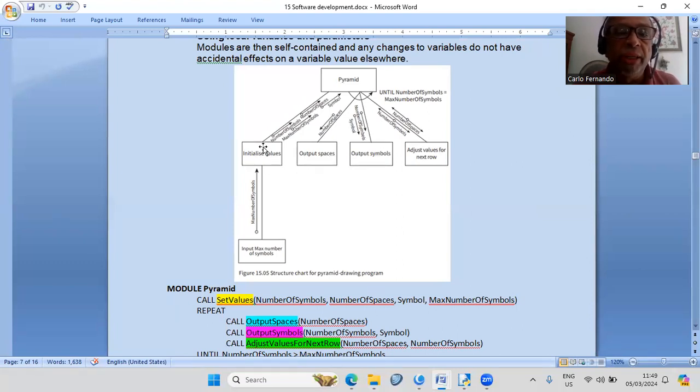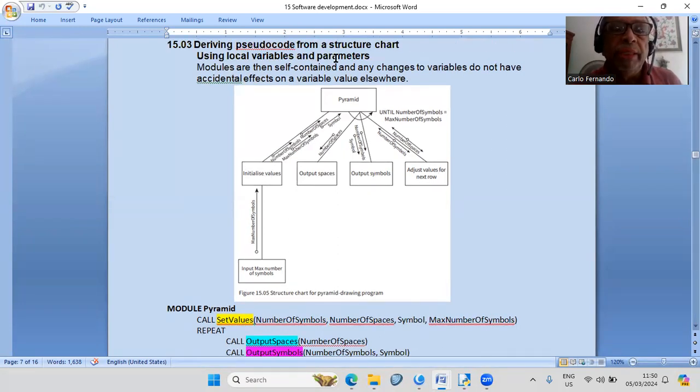They are not available elsewhere. What you initialize here, what value you give to the parameter or the variable here, is not available there. If you say a equals 10, or a equals a plus 1, and there is no other a in this module, it will give an error, because this is not available there unless you specifically say it's global. Otherwise, it's local.